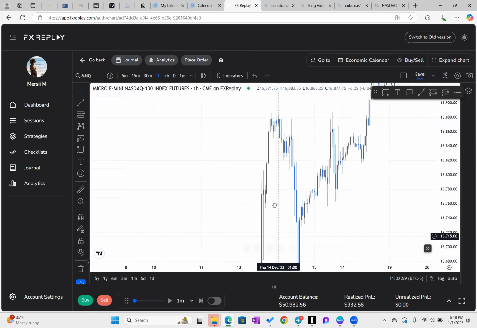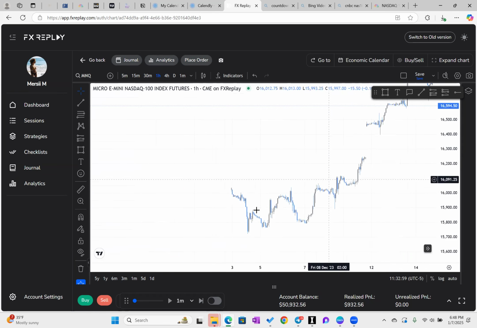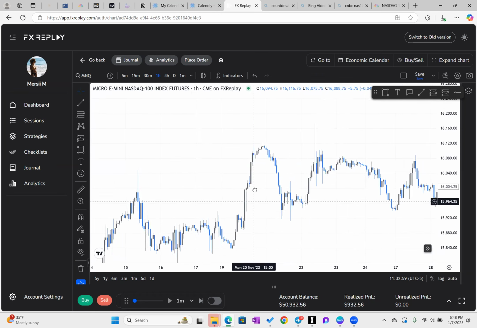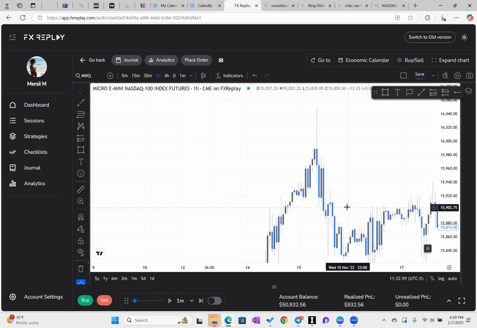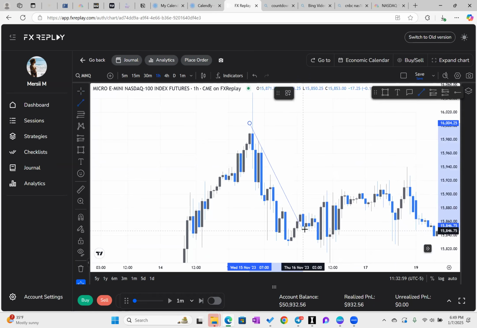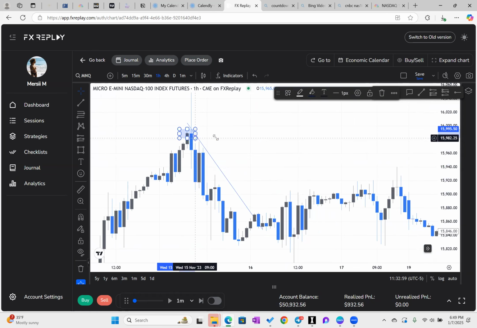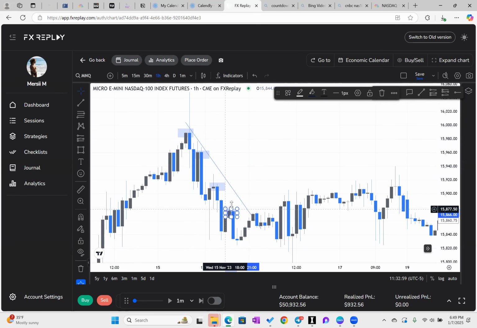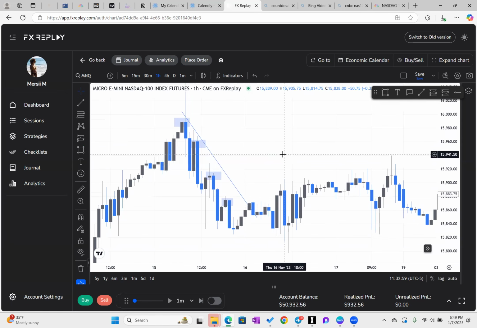Okay? And the same thing can be said for sells. When price is failing to swing higher, we can say price is selling. All right? So if we just take this little area here as an example, this is a high. This high, which is the gray candle, failed the swing, which means it failed to close higher than this high. Then this high failed to close higher than this high. Then this high failed to close higher than this high. Therefore, price is selling.